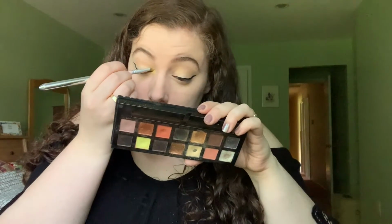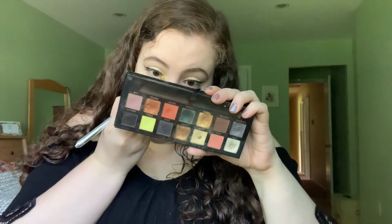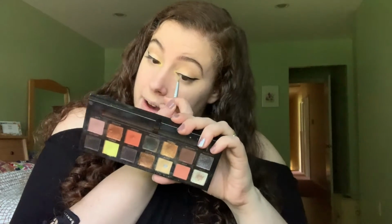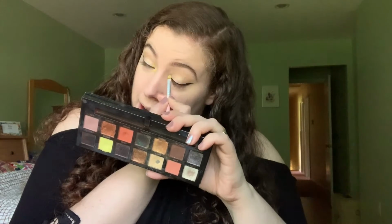But this color is such a unique color in my collection. And at first when I saw the palette, I was like, oh, this is so cool, but it's a neon. Like, what am I gonna do with this? And now that neons are so on trend, I actually have a pretty sizable dip in this color, which if you were to ask me when I first bought this, if I would have that, I would have probably laughed at you.